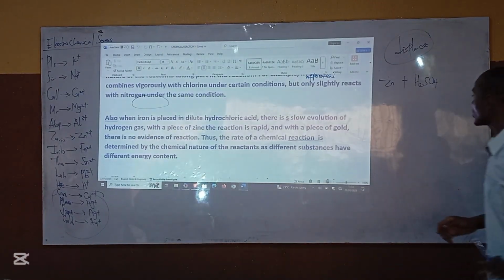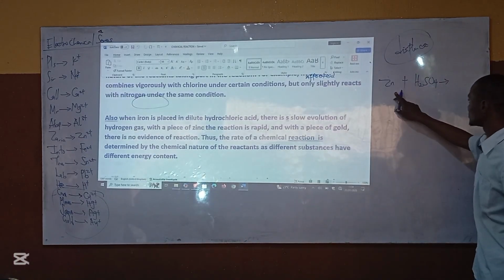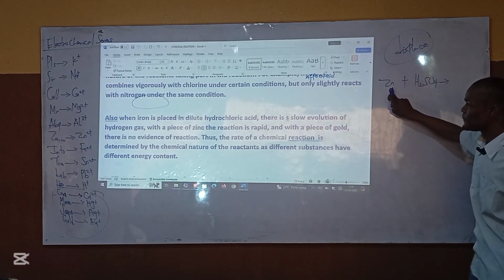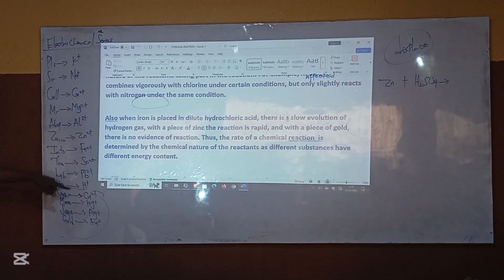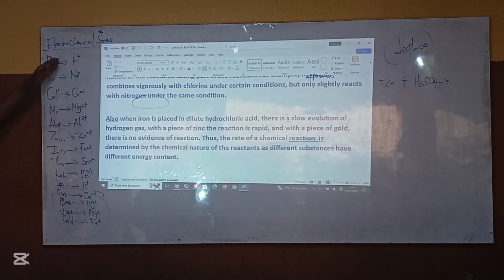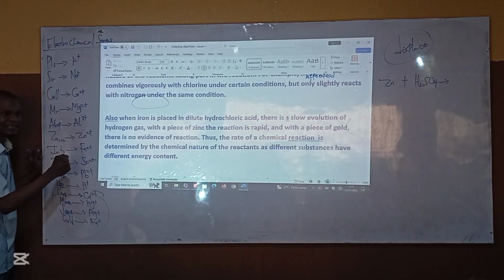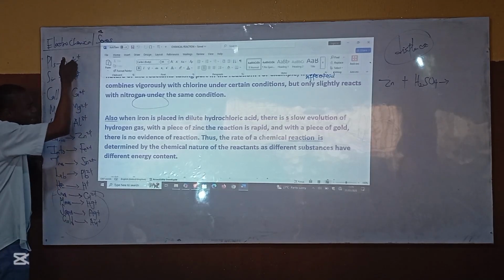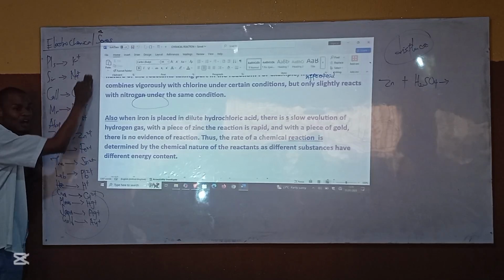Look at it now. Hydrogen is very composite in an acid. I'm explaining now, so you are going to jot this down. Now this zinc here, because it's higher in the electrochemical series, zinc is a boss to hydrogen. This is the element of the boss, how powerful they are. How their positivity is higher is arranged like this: the decreasing order of positivity.